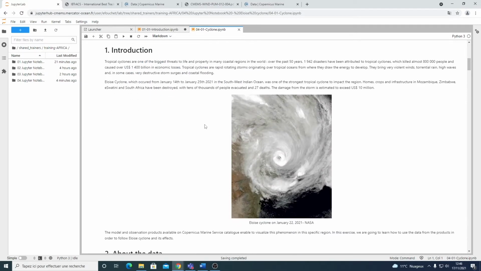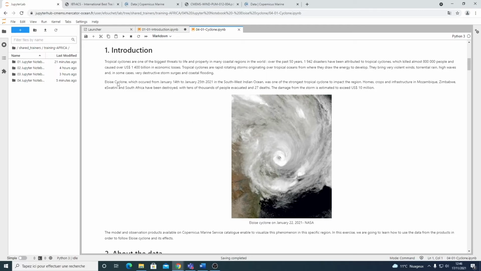So tropical cyclones can be very dangerous as they bring very violent winds, heavy rains and high waves. In some cases they also bring floods, and therefore they have dramatic consequences on humans and infrastructure.